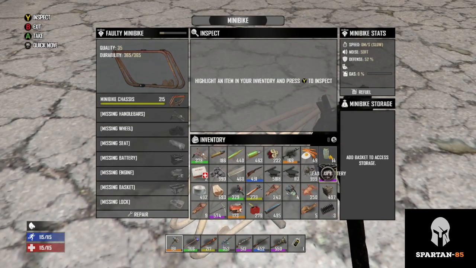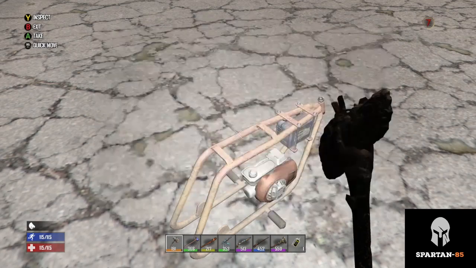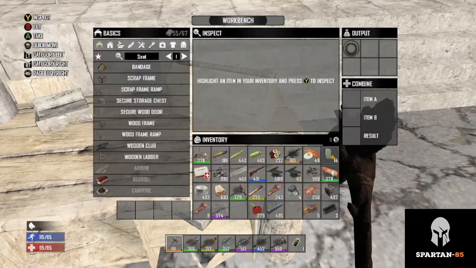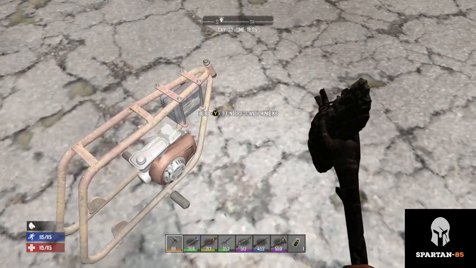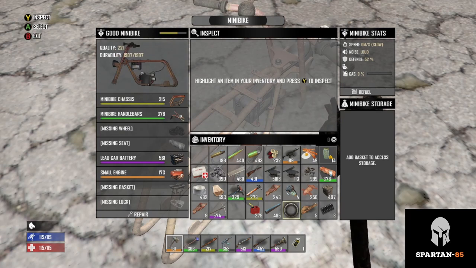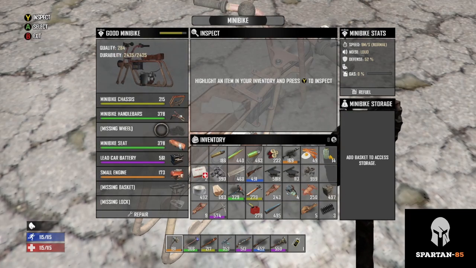Okay, I happen to already have a battery, so I'm going to throw that in there. And my engine's level 173. Let's throw that in there. And I think the other thing should be done in the workbench. I got a seat. And the mini bike handlebars. Let's throw those in there. There's my handlebars. There's my seat. All we need is some wheels and a basket.